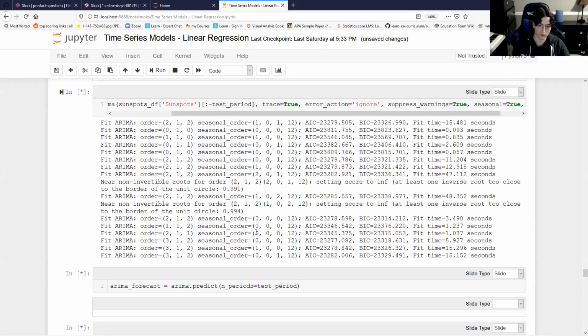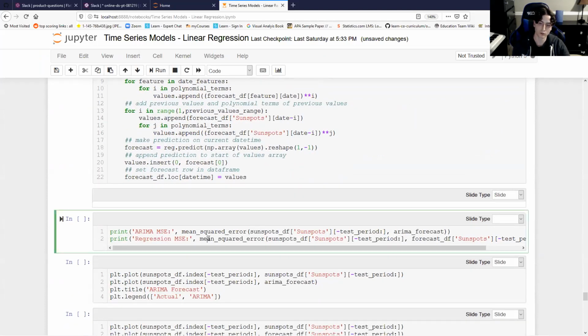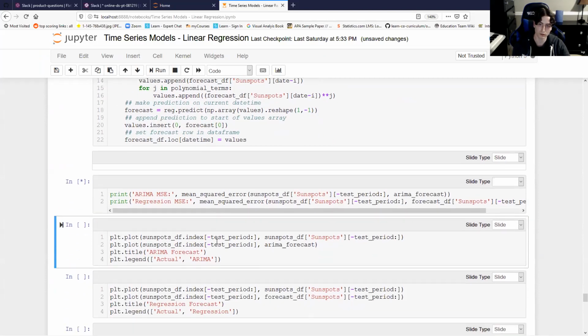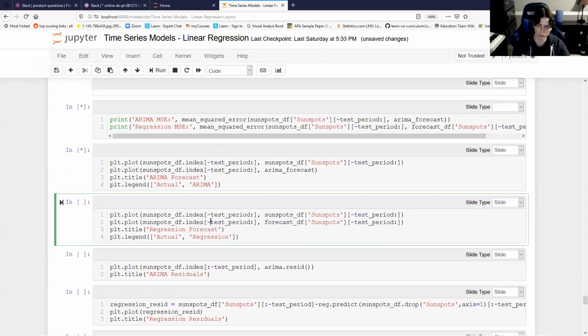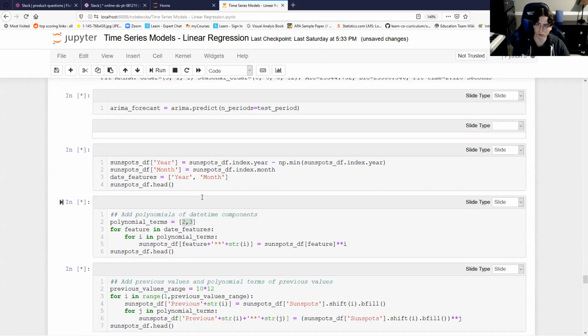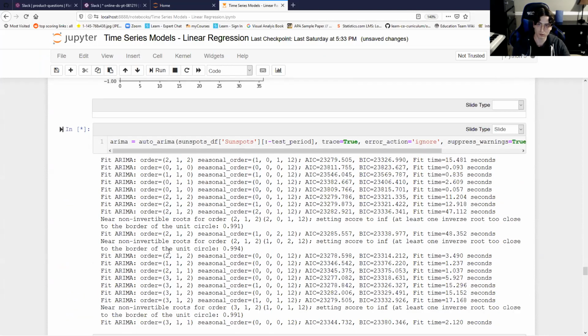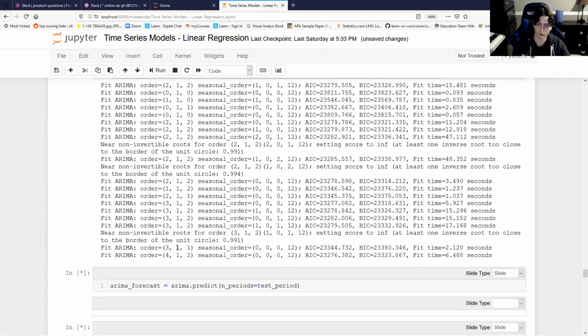All right, it is still going. Then we're going to do what we did before. We're going to print out some comparisons, the mean squared error, the residuals. I think it's getting close. I think it only goes up to like 3, nope, maybe it goes up to 5.